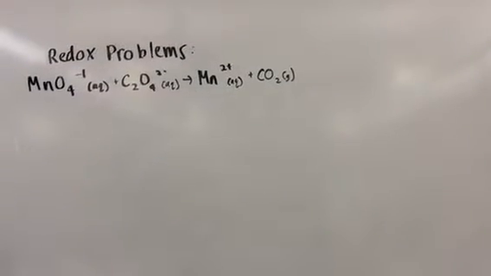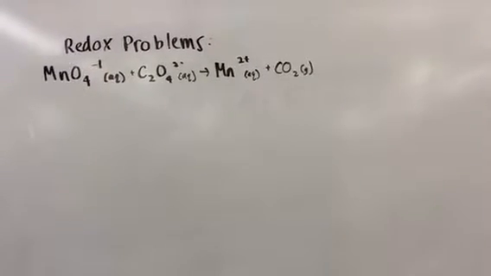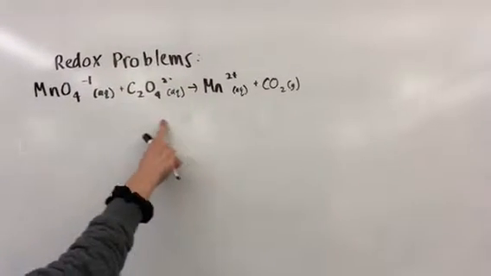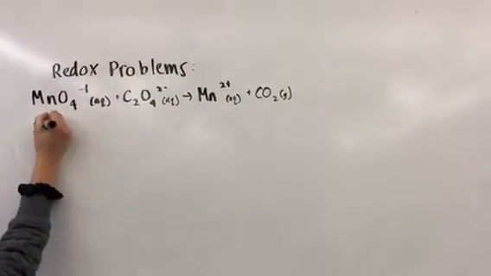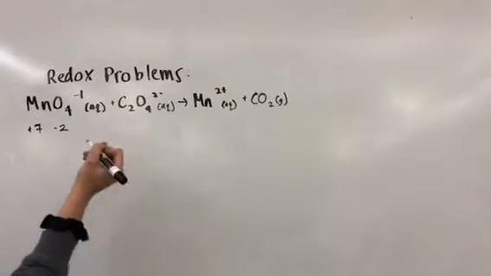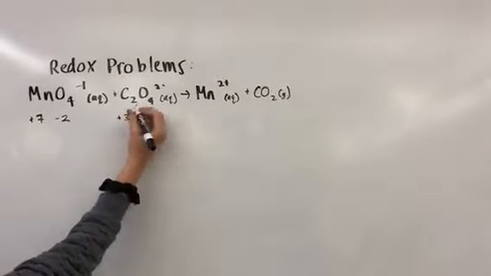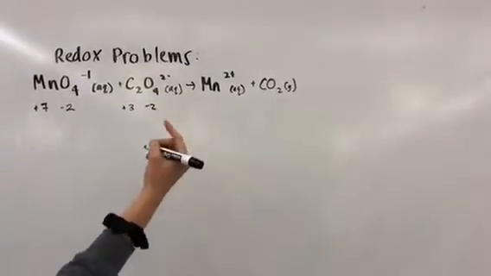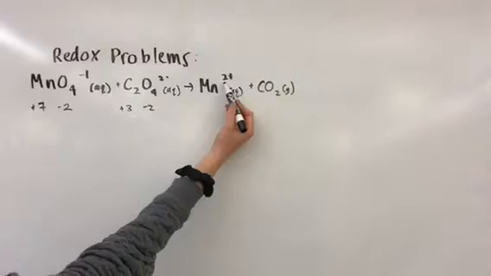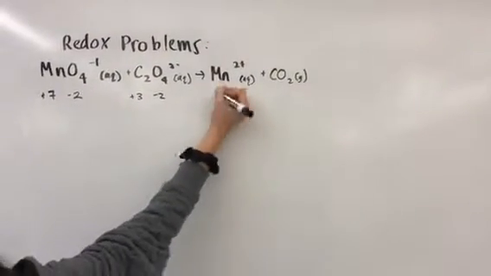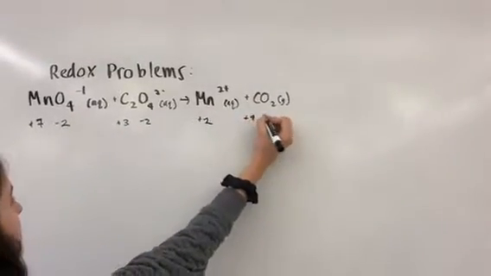All right, so this next example is a problem where we need to balance the redox reaction, which is a little bit more complicated. So we already looked before, and the first thing we need to do is assign all the oxidation numbers. So this is permanganate, and we already saw that this is +7 and that would be -2 because it's oxygen. Now for this ion, we can figure it out. So this is +3, and that's -2 for oxygen. Then on this side of the reaction, we see that this monatomic ion has a charge of 2+, so by our rules, we know that this is +2. And then carbon dioxide we also already looked at, which is +4 and -2.